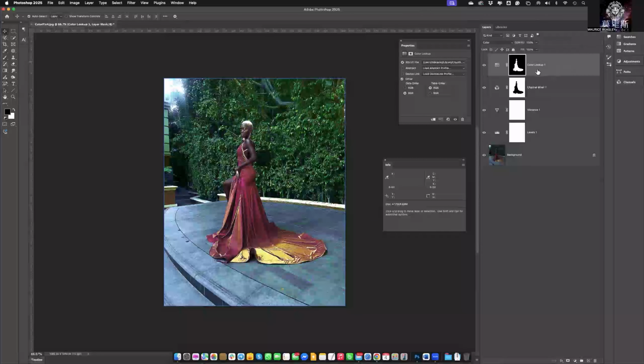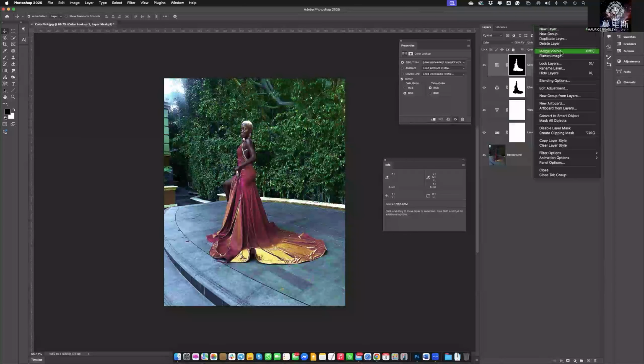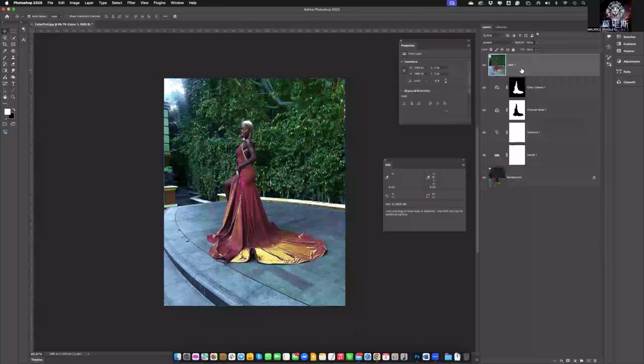If I don't have the background layer selected, and then when I go to the panel options button, I only get merge visible, but if I hold down Option and click on merge visible, it does what I want it to do, where it makes a new layer with all these adjustments and everything in the background layer all merged together into one. That's a change.